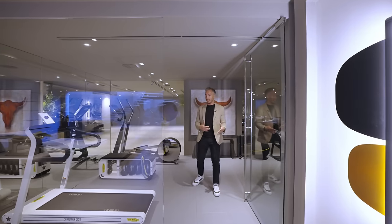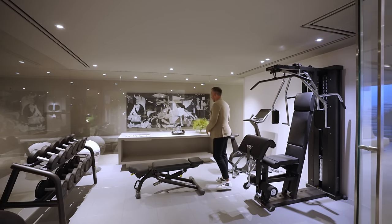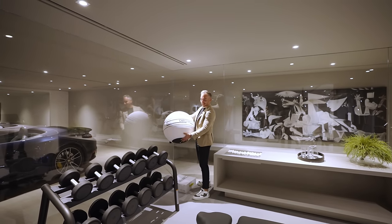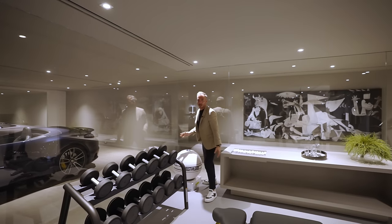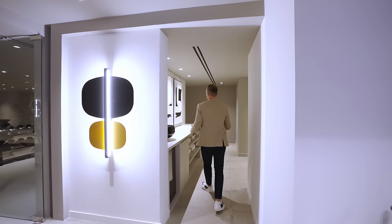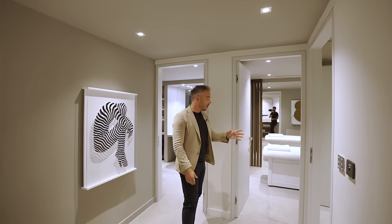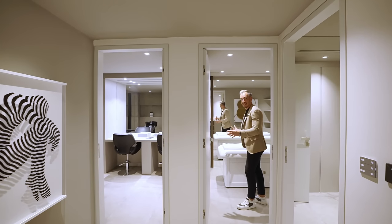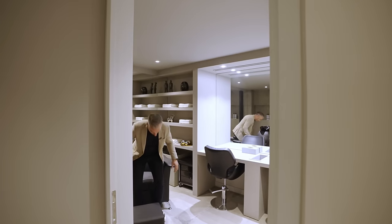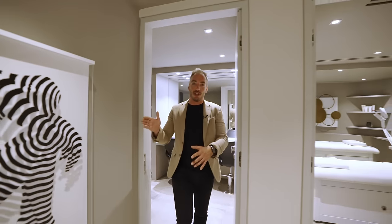In the center of the basement is the gym, also surrounded in glass. This is a collaboration between Technogym and Christian Dior, so it's the highest quality — when you touch the leather on the equipment it feels like a top-of-the-line sofa. There's a table at the back with a piece indented so you can store your towels, and there's even a Christian Dior exercise ball. Once you're finished in the gym, you head to the therapy or personal care part of the basement, with shelving, a wine cooler, and three entrances — one into a changing room, one into your very own massage room, and one connected to the hair salon, with two chairs for haircuts, a seat for manicures, and a hair wash station.